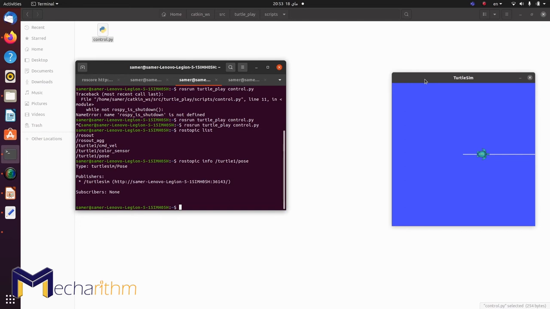So I could actually create a subscriber in order to get information about my pose. Right, so it's some sort of feedback, I'm getting feedback about my current pose, and this is really the case for most mobile robots. The pose topic here presents the feedback because you always need to control the robot in order to reach a certain location or a certain pose, so you need feedback pose, and you gotta design some control module in order to orient your robot and let it move to the point or the pose that you want to move to.